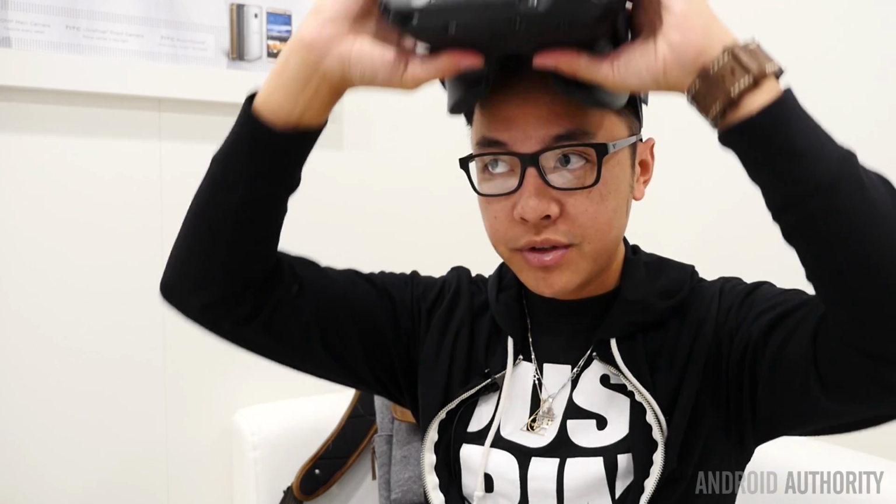You will actually be able to walk around the environment that is created for you using the world in Steam VR. And inside of the demo, I got to go through 5 different places in order to really experience this for myself. Now, immersion obviously is what is important about the HTC Vive, and that's exactly what you have to do. You kind of have to let go and be a part of the world that is around you.